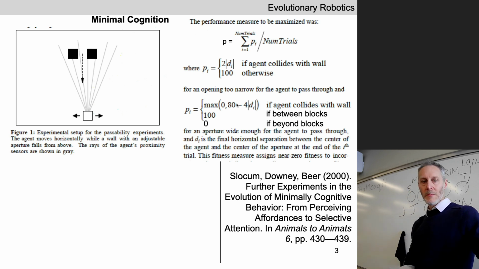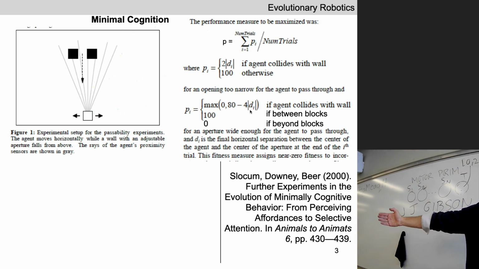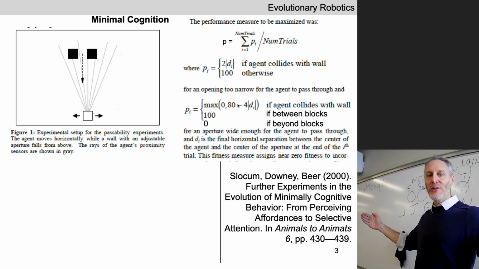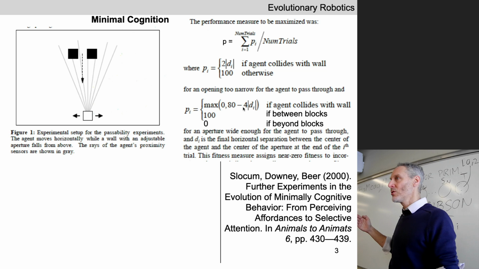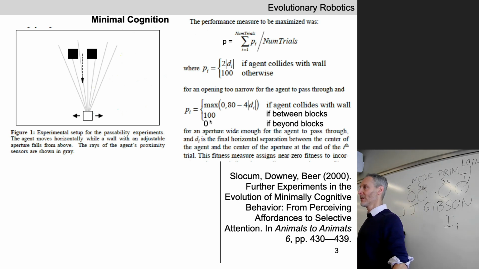You do better the closer you are to the gap, to the center of the two objects. If you get hit and you have a high d sub I, you're almost outside the pair of objects. That's bad. You were kind of running away and you got caught. If you produce offspring that get hit, but they're a little closer to the center, your children get slightly higher fitness than you do, and they're probably going to push you out of the population and produce children of their own that are still getting hit, but with lower and lower Ds, until eventually one child gets 100 points, doesn't get hit. Yeah?